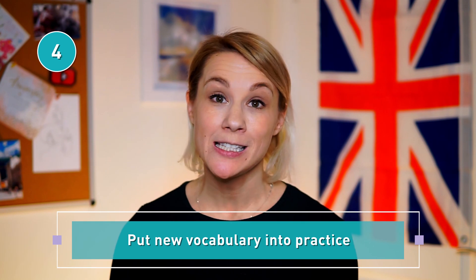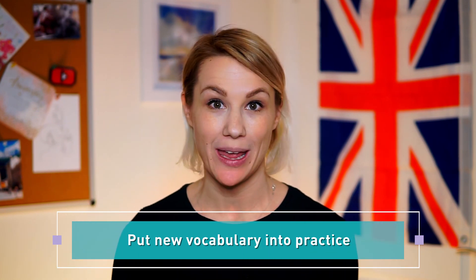You'll be able to understand English speech and texts faster and soon you'll become fluent. Another great thing to do with new words and phrases is to put them into practice straight away. I know a lot of us don't have an opportunity to practice with other English learners or speakers, but what you can do right now is make longer sentences, write them down on a piece of paper and come back to them later. The more you practice, the higher the chance that those words and phrases will become your active vocabulary.